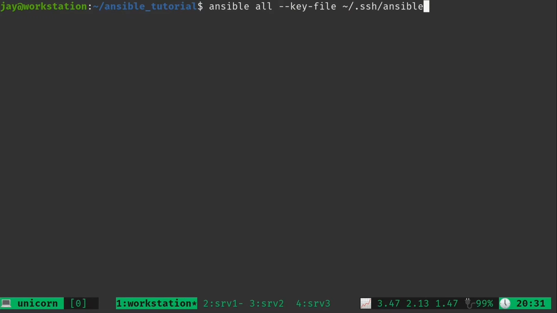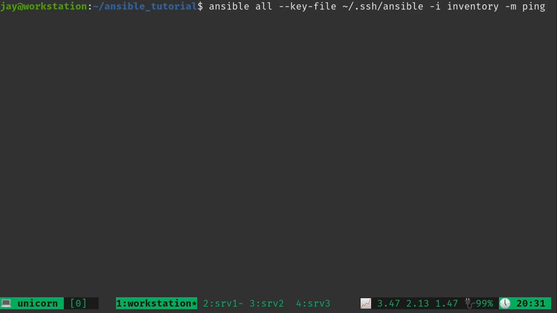And we named the key ansible. -i, and we need to give it the file name of an inventory file, which I simply named inventory, which is in the current working directory. Again, I'm inside the actual directory for the repository that we cloned locally. -m for module, and the module I want to run is ping.